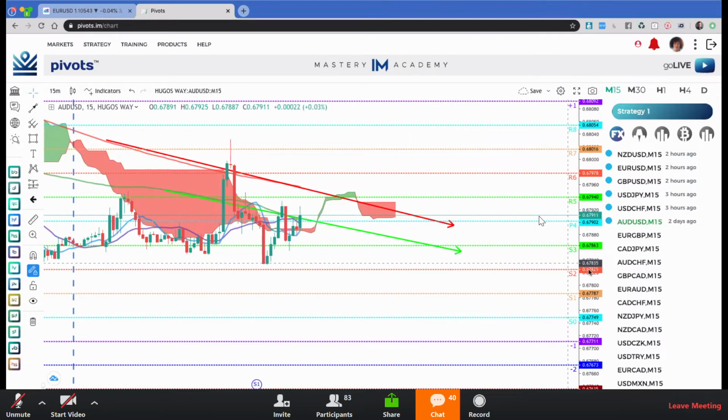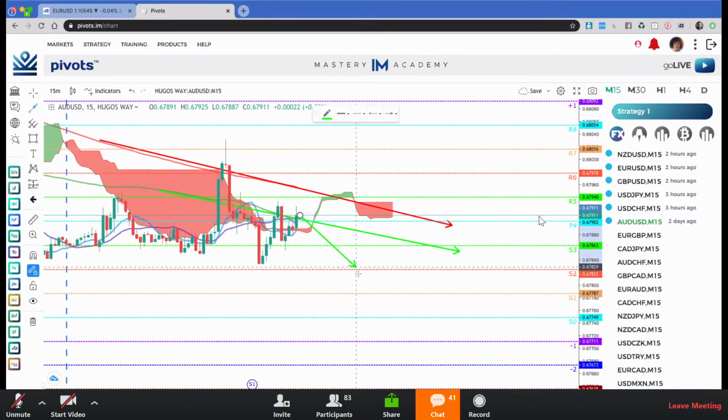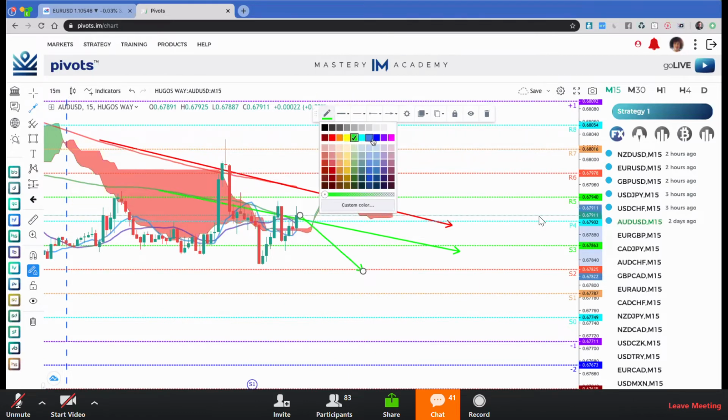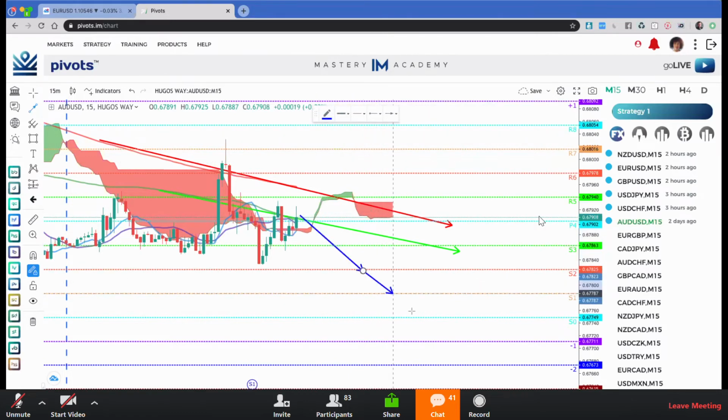AUD CAT looks good. I'm going to look at AUD CAT in a second. All right, so let's first look at this. This one is around pivots. If this shows some price action under pivots again, I'm happy to sell it to S2, which is a strong support resistance line. And then I would be happy to sell it to S0. It is coming down, all right?